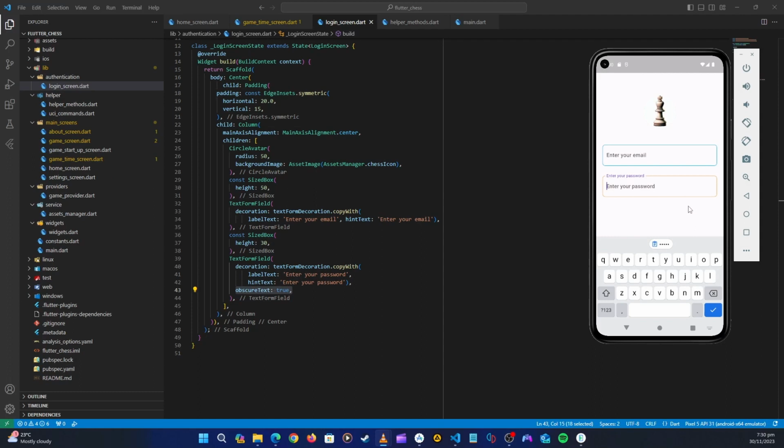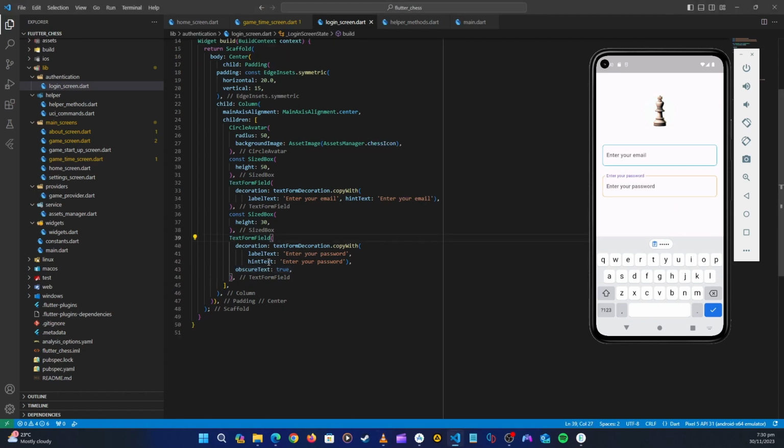So next, let's have a forgot password text here. So let's come back just after this text field. Maybe let's increase this to 40. Okay, so just after this text field, let's have another size box.